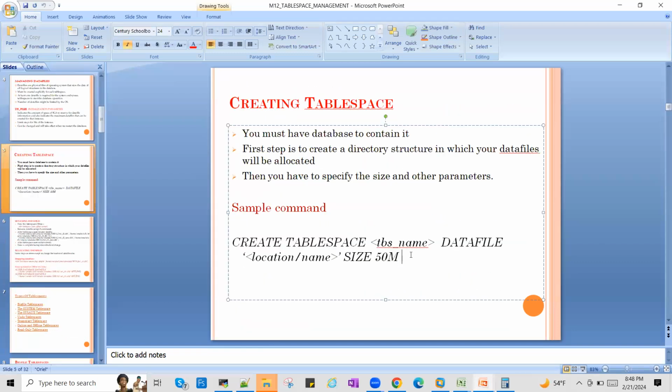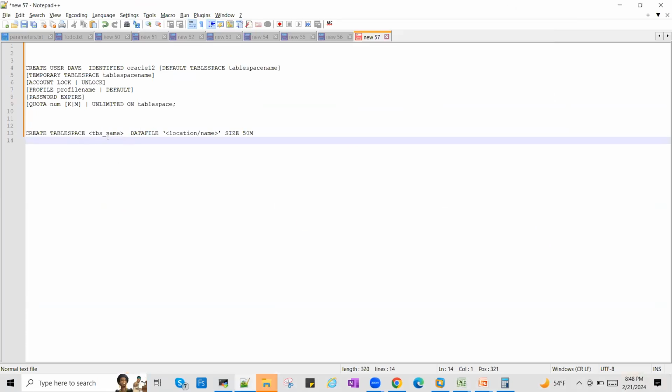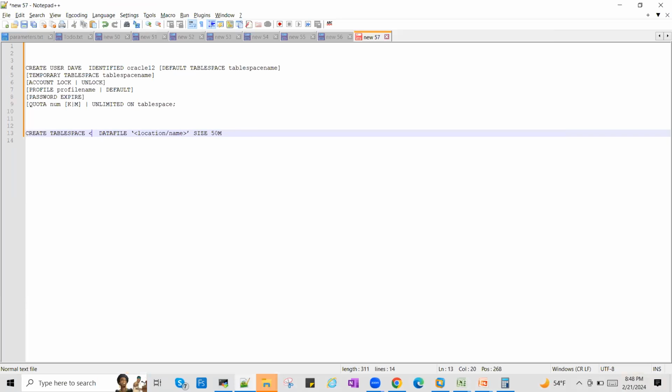Okay. So create table space syntax is easy. You can also find this in the Oracle documents online. So create table space, I can keep the same name as the username, or generally what people do is they keep the same username but underscore data, something like this as the table space name. That way I know this table space is used by this user Dave, and it is used to save some data in it, right?